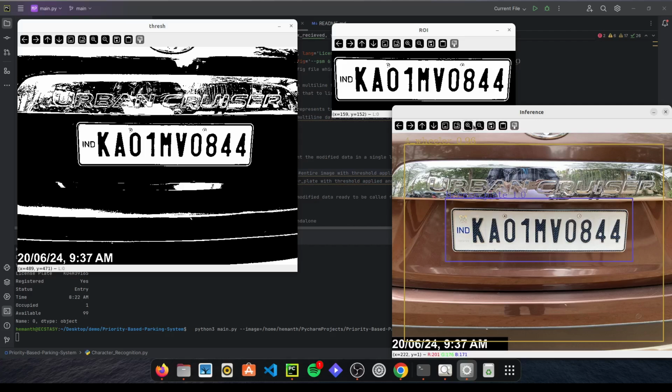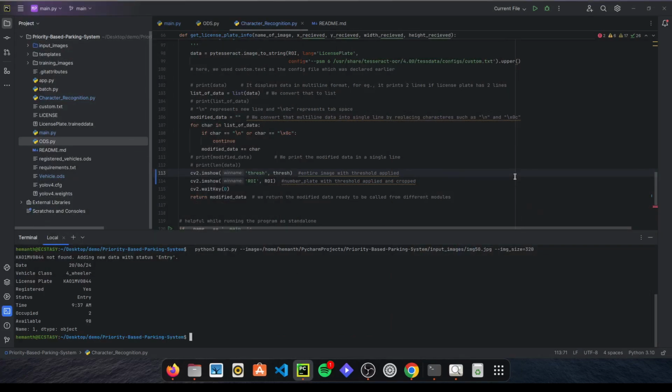You can also save it from here wherever you need it. From that, the image is converted by applying the best threshold value, and the bounding box of the license plate is passed to this image, which is extracted using ROI, region of interest, and fed to the Tesseract OCR. Tesseract reads this and prints it. Press any key and the pop-ups will go. Simple. And it reads it. This is the information we extract, and this will be stored.